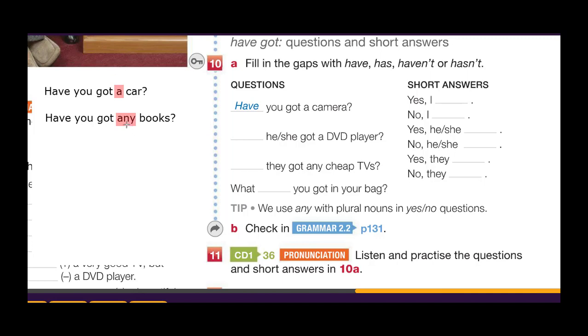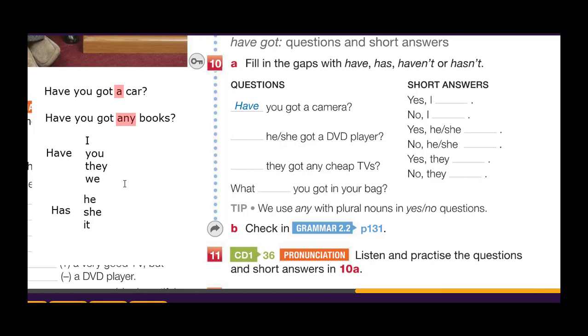So have, you, has, he, she, it, everything. Let's write it here again. It's the same for all subjects. So for example, I write have, then I write the subjects: I, you, they, and we. Then I come here and write has, he, she, and it. So here we say have I, have you, have they, have we, has he, has she, has it.